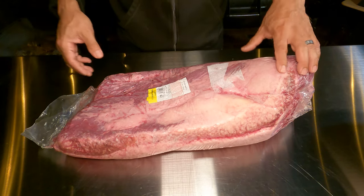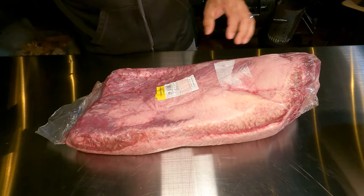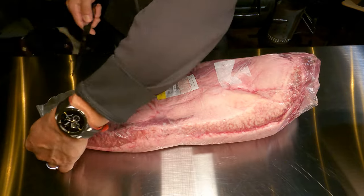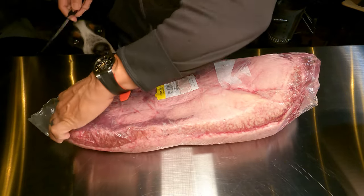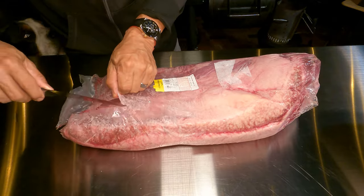Let's get cooking. Good morning. It's early, and here's a brisket we're cooking. This one is 19.66 pounds. That's a pretty good sized brisket. So I want to get this unwrapped and trimmed up and rubbed. I like the rub to be on about an hour before it is going in the smoker, so I need to get on that right away.